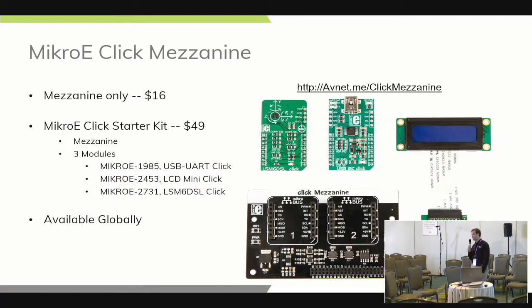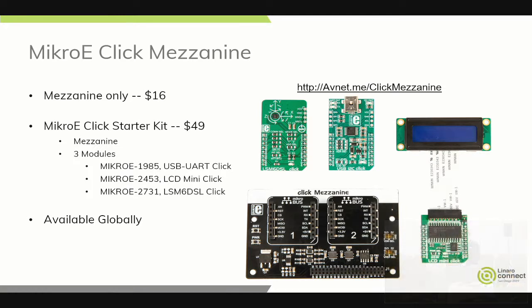Alrighty, so MikroElektronika, along with Avnet's help, went out and designed a 96Boards Click Mezzanine module. This module is good for any consumer edition clickboard or 96Boards that are currently out there. In particular, most of our development has been around the Ultra96 board. Yeah, so we offer the mezzanine. It's $16. You have the starter kit. It comes with 3 Click Mezzanines that probably about 50% of our development is behind enabling those thus far. And of course, this is available globally. And there's a link in the top right if you're interested in getting this for whatever 96Boards development that you're currently working on.